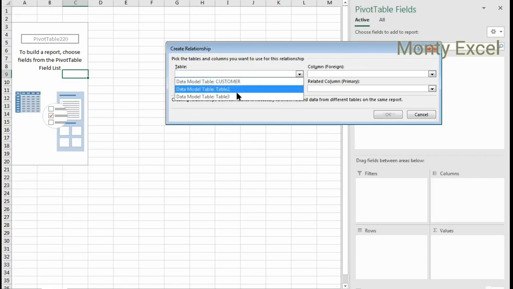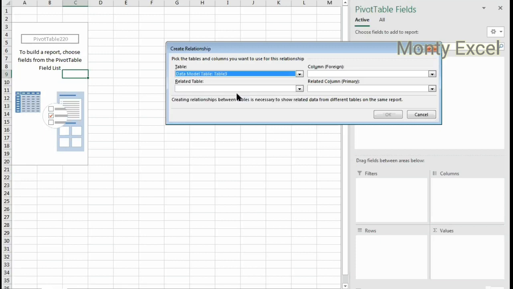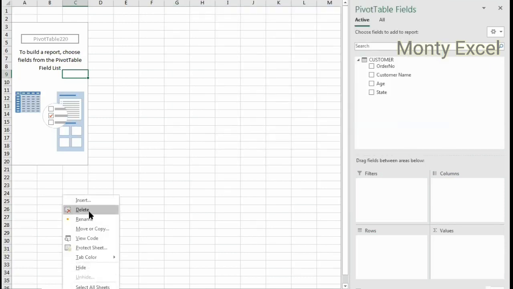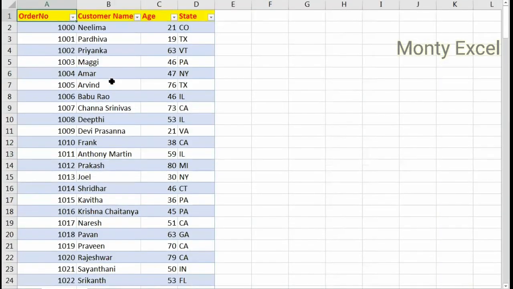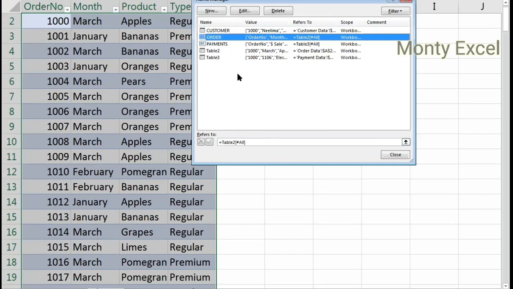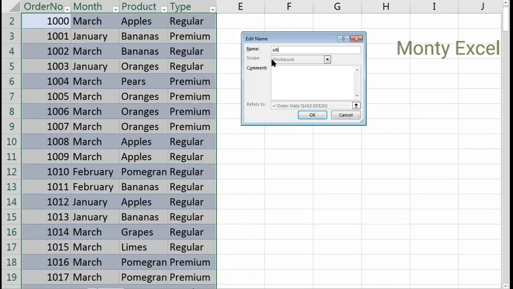The first parent table I would like to pick is, why am I getting Table1, Table2? Something is wrong, just hold on. Why are Table1 and Table2 showing up here? Okay, this is the orders table. So go to formula and change it. This is showing as Table2. I can still edit it as orders new, something like that.